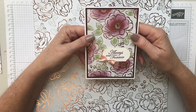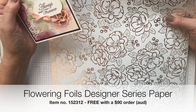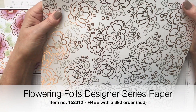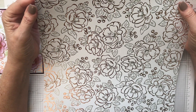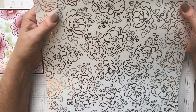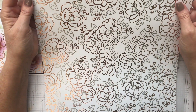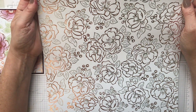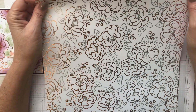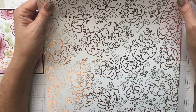It has been created very easily with this gorgeous new Flowering Foils Designer Series Paper. This has just come out today, March the third, and it is available in Australia as a free item — a gift with purchase when you place a $90 order on any products at all. Contact your demonstrator or myself if you'd like to see what else is available.